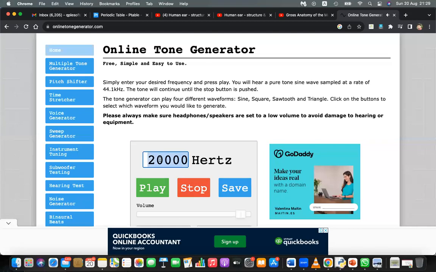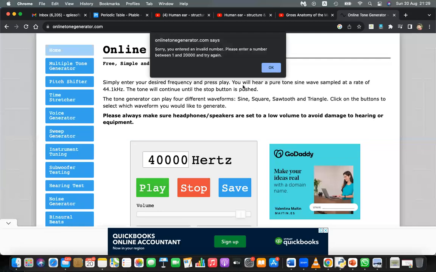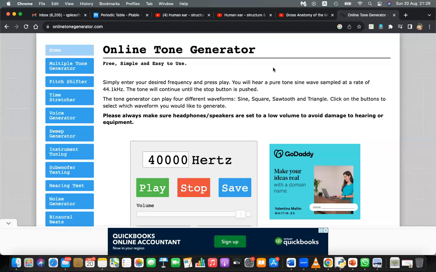After that, if you try to generate 40,000 something like, no. You cannot go beyond that. And even so, the speaker will not be able to generate that sound. Okay, that is the nature. 20 to 20,000 is human hearable range, but it's not for everyone. It is not the common thing. Person to person that can be varied. But anyway, it is in between 20 to 20,000.